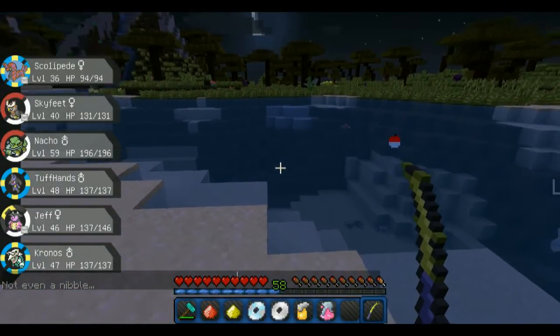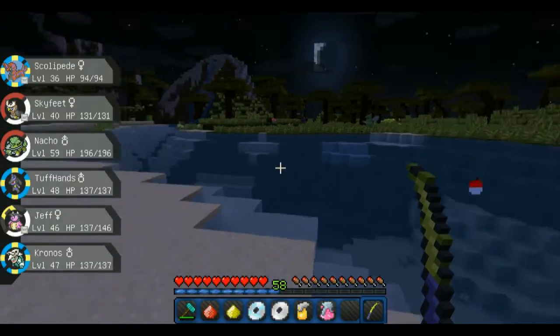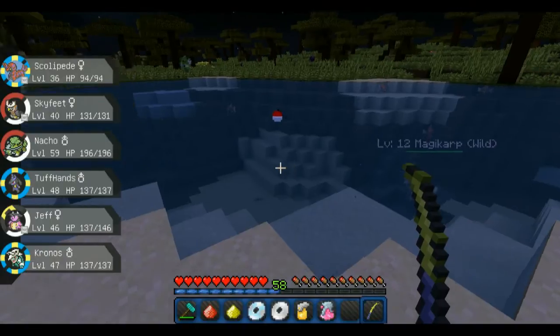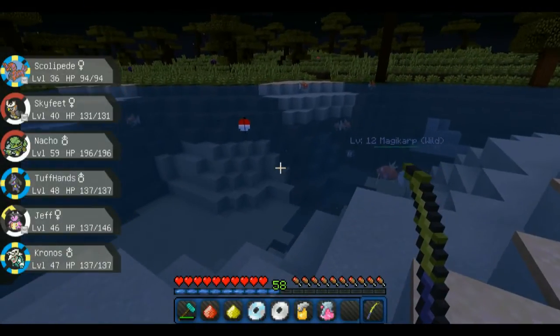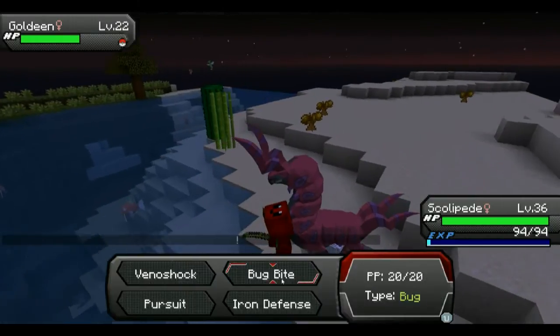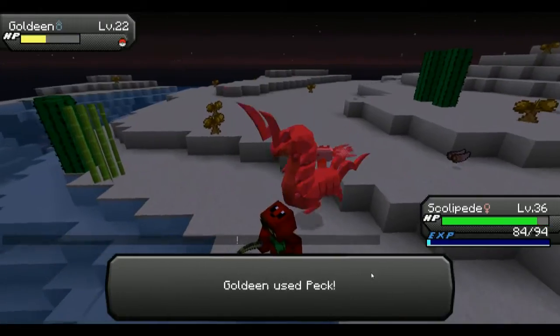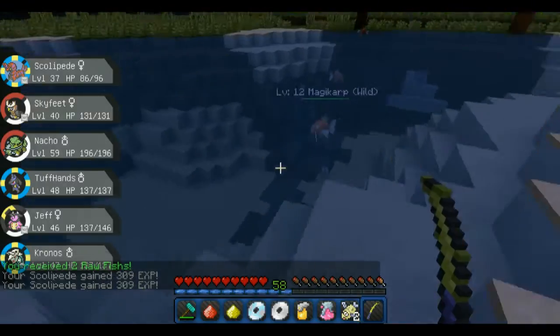What? That could have been a Dratini there. Well, it was only one exclamation. I'm not sure if they implemented rarity in this. So, come on, we're waiting again. We got a nibble. So we gotta wait. Okay. Goldeen. I thought it was gonna be something cool. And, Venoshock. Bam. And we gained a level.